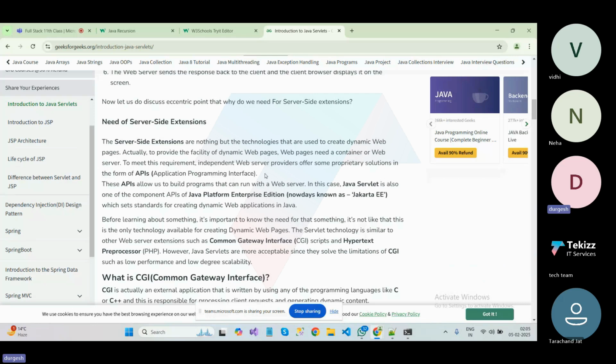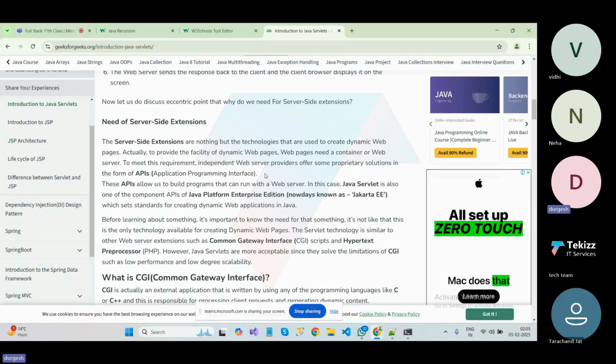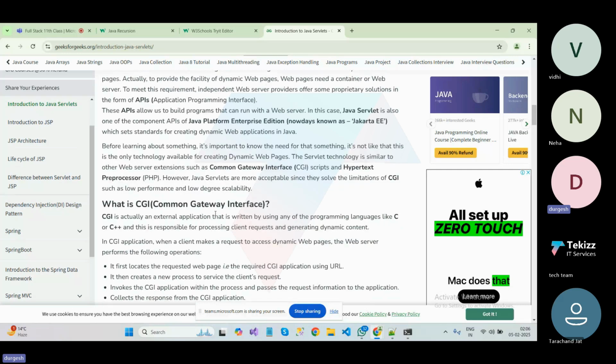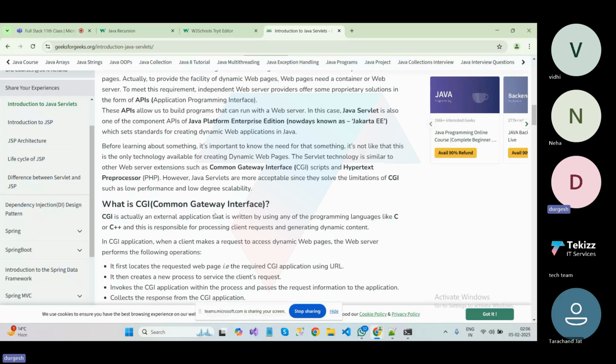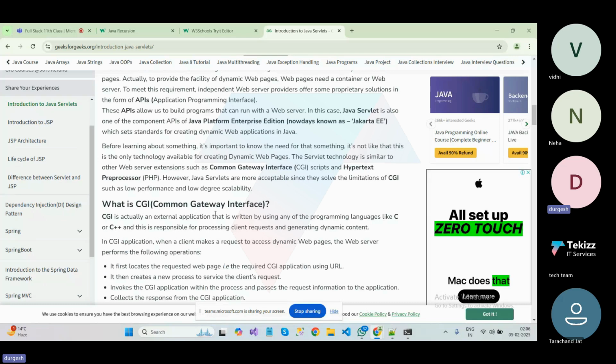In this case, Java Servlets is one of the component APIs of Java Platform Enterprise Edition, Java EE, which sets standards for creating dynamic web applications in Java. Before learning about something, it's important to know the need for it. It's not the only technology available for creating dynamic web pages.